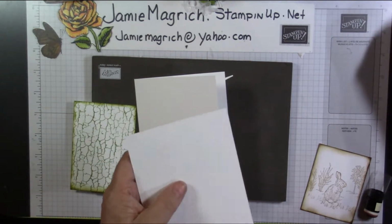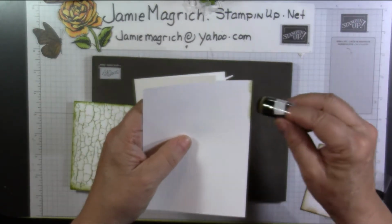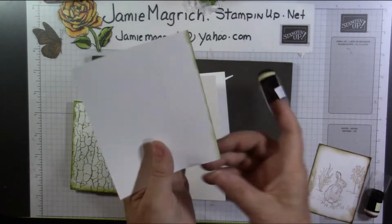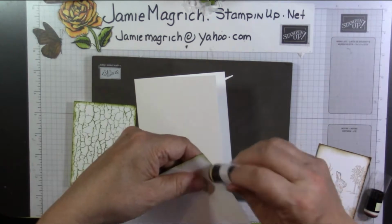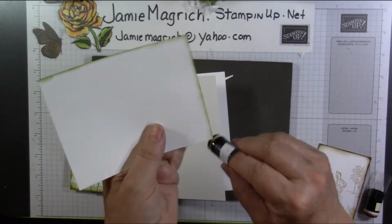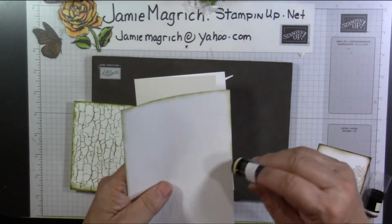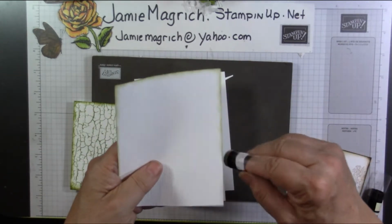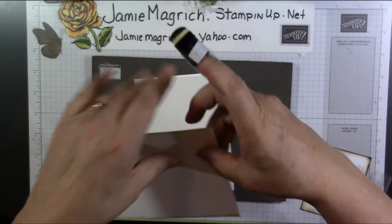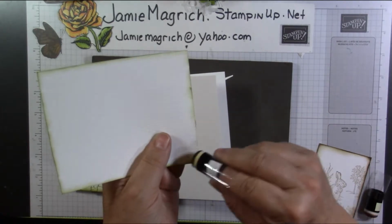I need the green, and I'm going to ink around the edge of the panel that we've embossed. Very lightly. I'm not re-inking my dauber, I'm just using the ink that's on it. Again, it just gives it a little bit of something else. Almost done. A little bit more here.